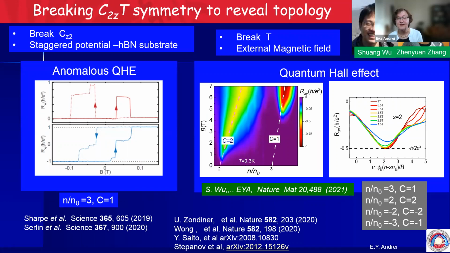And again, we see that we have a quantum Hall effect that develops perfectly well on each one of the integer fillings. So when you have 3 electrons, for example, in the electron sector, or 7 electrons of filling, you get a Chern number of +1. If you have 2 electrons, a filling of 2, you get a Chern number of +2, and so on and so forth. And as you see here, every time you have an integer filling of the band, we don't see it very well at filling of 1 or -1. You break the time reversal symmetry, you reveal the topology by seeing the quantum Hall effect.